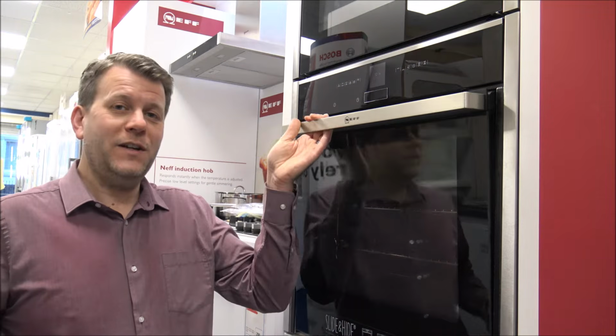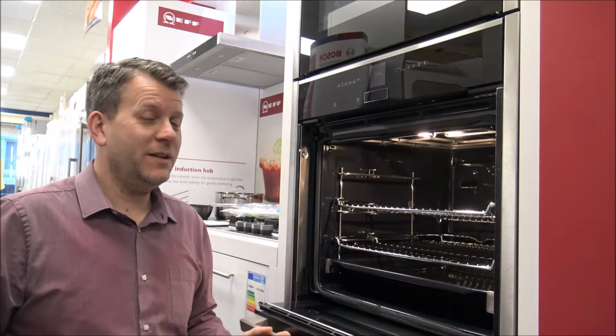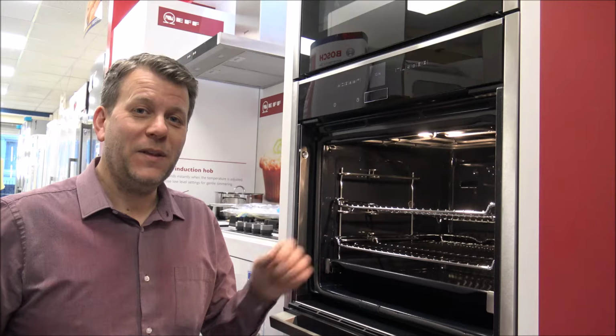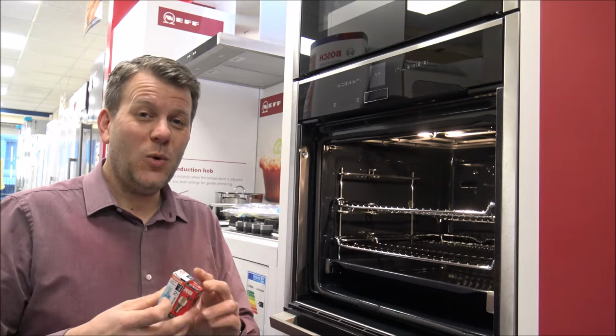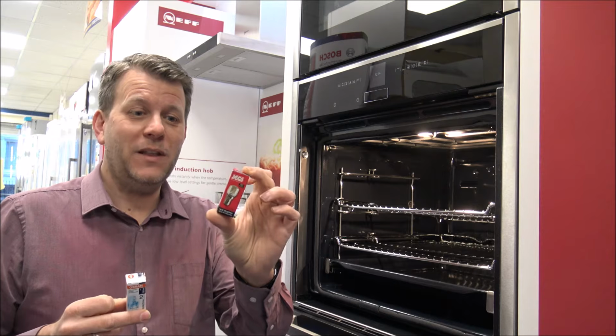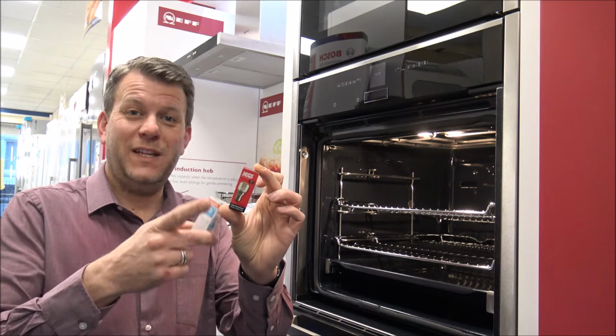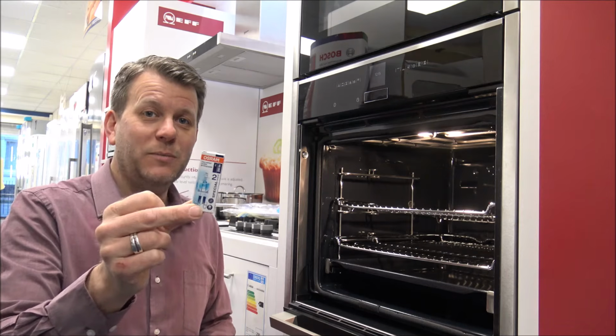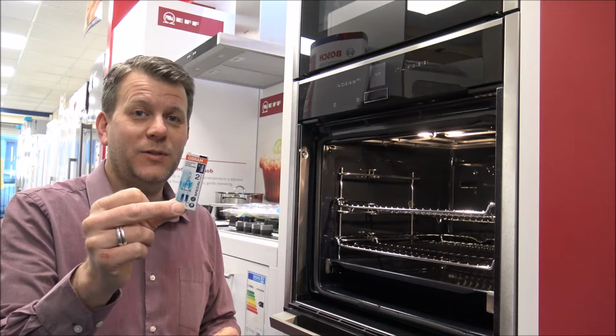You must admit there's nothing more annoying than going to your oven and finding that the light doesn't work inside, especially when you're mid-cooking. That can be really annoying. Okay, this one's fine. But what you'll find is there are quite a few different types of bulbs. Some of them are little SES bulbs like this, which range from 15, 25, 40 watts. Also there are these type, which are the halogen bulbs. These are more commonly used now.